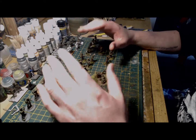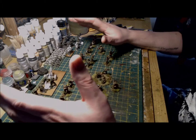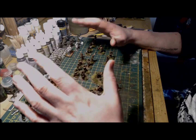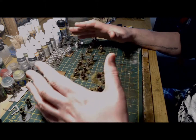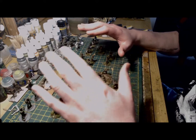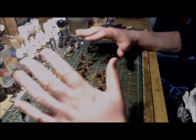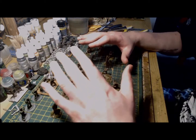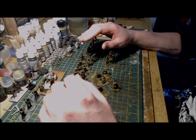So now I really want to finish them and get them to the table as soon as possible. In the earlier video I outlined the simple paint scheme and limited palette that I used for painting the commandos, and this has continued throughout the project. Across the majority of the figures I've completed so far I've been painting in batches of between four and six, and I'm pretty happy with the progress I've made.